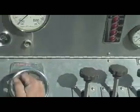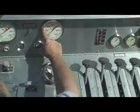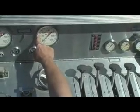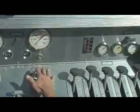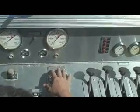Pressure relief valve is right here. Turn it counterclockwise to go lower, turn it clockwise to go higher. If you have your pressure relief valve set at 150 and you need to go to 180, you need to increase it. If you want it kept at 100 PSI and you have two or three lines out, you might want to decrease it to where it opens at 100. That can be adjusted while you're pumping.